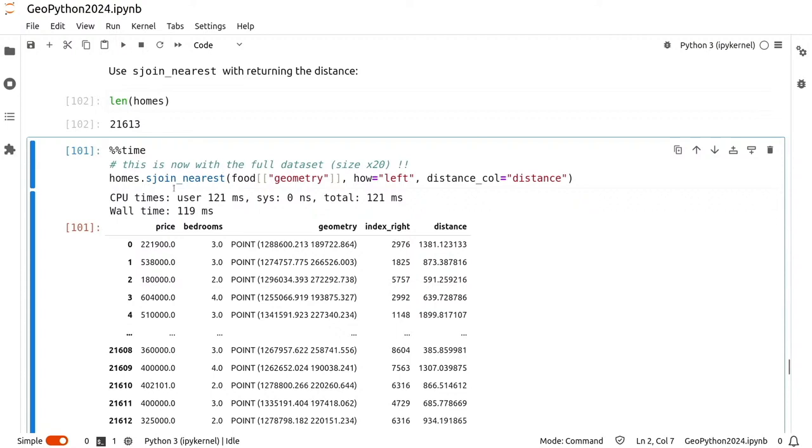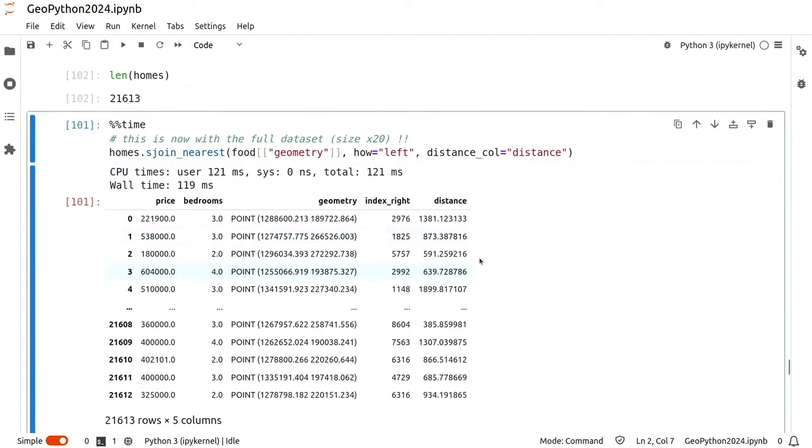The reason that this is fast is because it uses a spatial index, an STRtree spatial index under the hood. It builds up an index on the points, so it can much more efficiently find the closest point and just calculate the distance for those points.